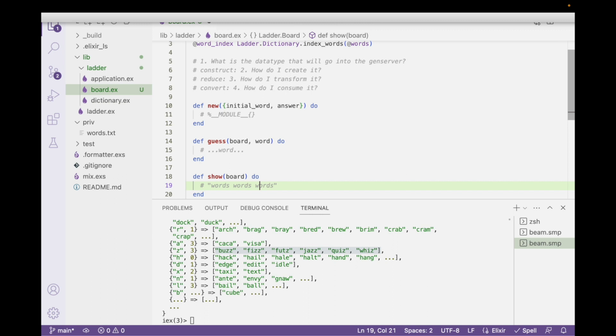Maybe we have some type of words to that, so maybe this is cats to mats, and then maybe here we have something like that.